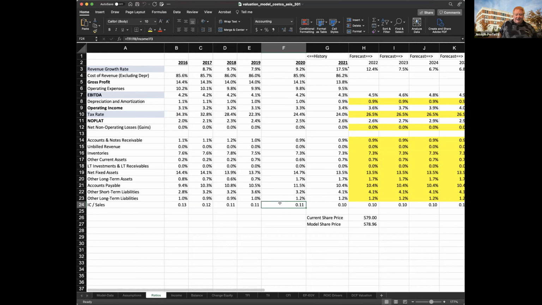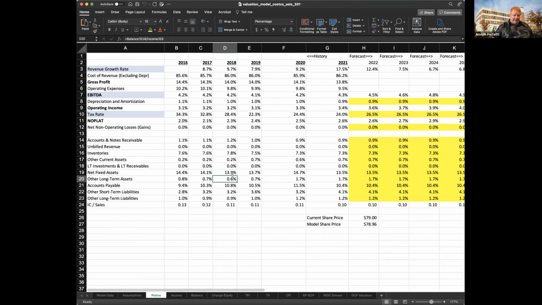If it looks similar to the past, you're basically saying that a lot of the business is not going to change too much. Like it's just kind of repeating what it does. That's true for most companies. So as long as these numbers look pretty close to these numbers, I probably don't need to worry about these ratios no matter what they are. However, if these numbers look far different, like let's say this is 0.1 and this is 0.2, well, that's saying I might have to change these ratios to be more representative.